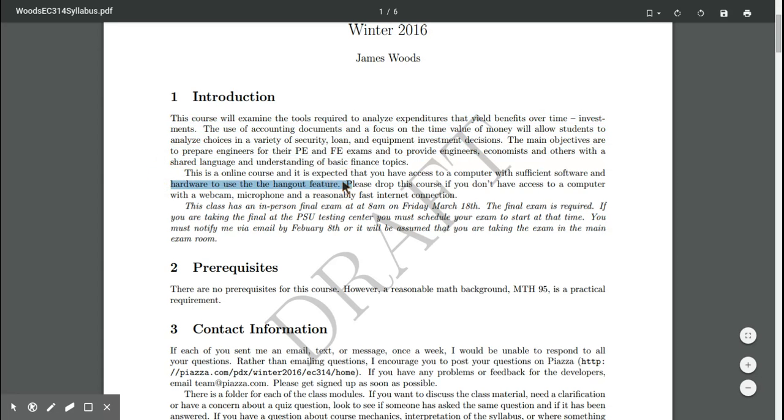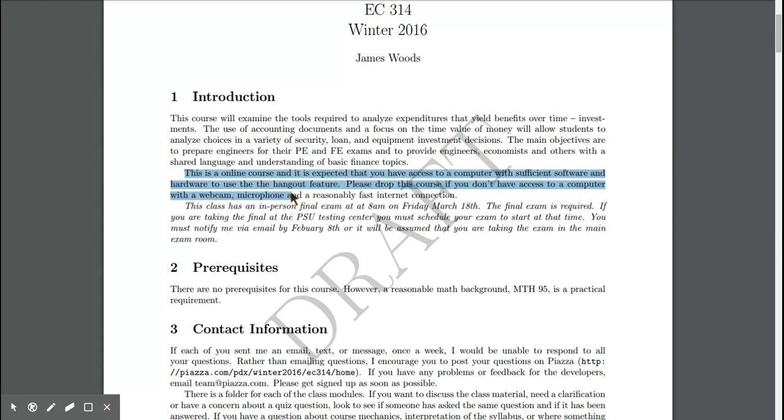This is a fully online course. This is not my favorite way of teaching the course. For some reason, students take online courses and they think they're going to be way easier and take way less time than their regular in-person courses. They're kind of thinking about them as the credit recovery courses they may have had in high school. This is not true. This class will take a bit more effort than your regular in-class courses.